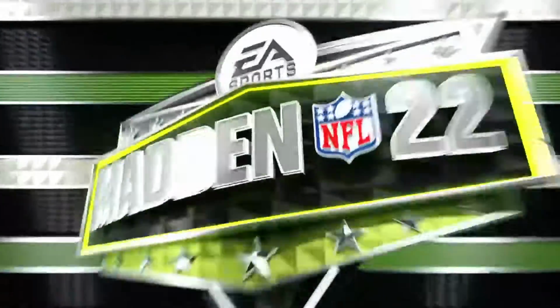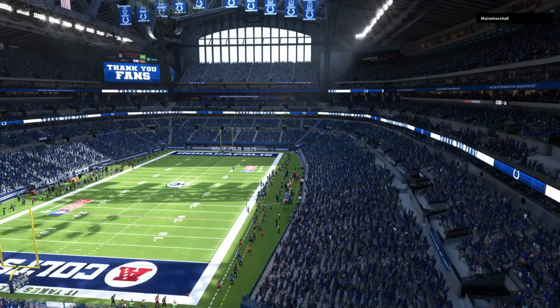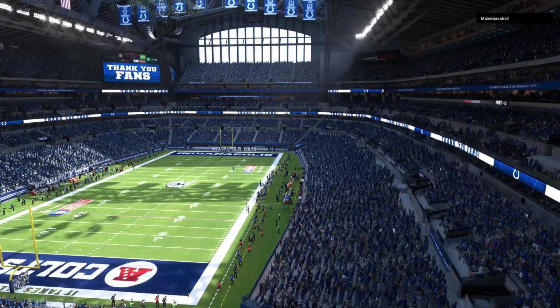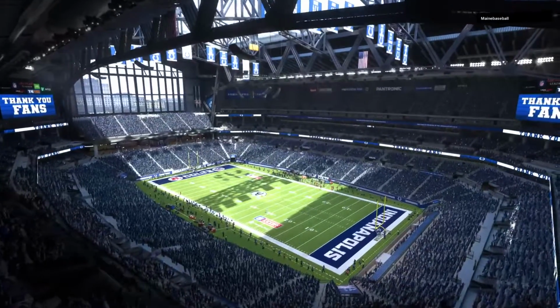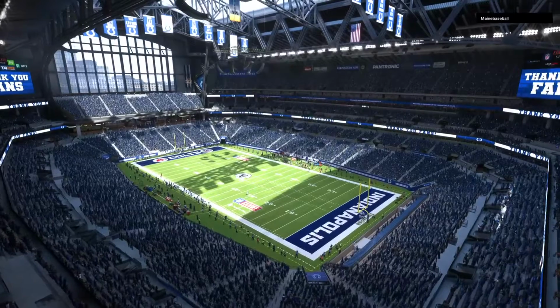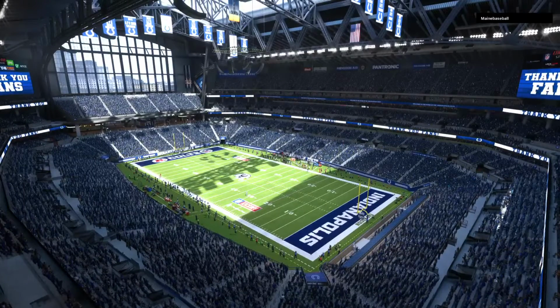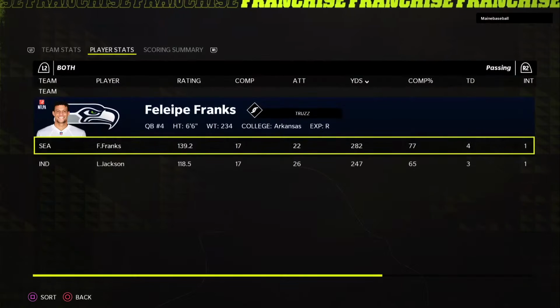So for the Seahawks, hey, you get a win, you get it on the road. You can't ask for much more than that to start the year. And they will head home next week to take on the Tennessee Titans. Meanwhile, for Indianapolis, they obviously fall to 0-1 with the defeat. And they'll have a chance at redemption next week at home against the Los Angeles Rams.